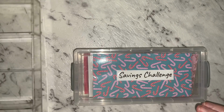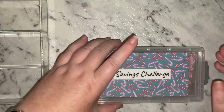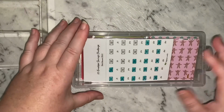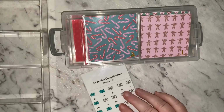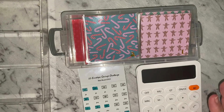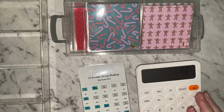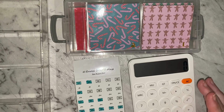Okay, so I'll bring my cash tray in. Now this is going to be, having these smaller envelopes and having the money folded makes things get a little bit crazy, but this year I've made sure that I have folded them all the same direction, so hopefully not too much of an issue. So let's see how much.